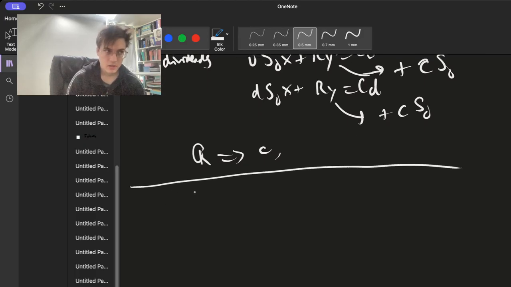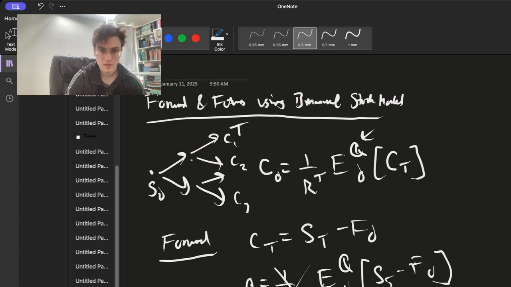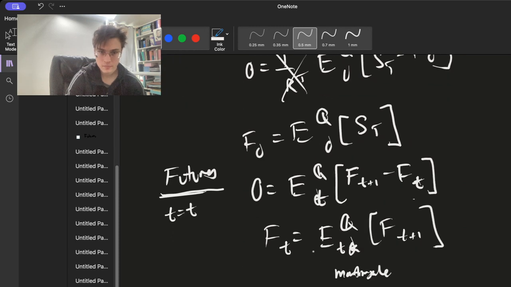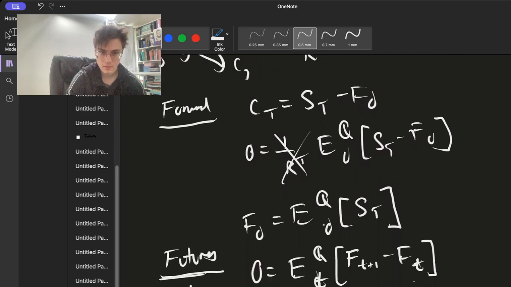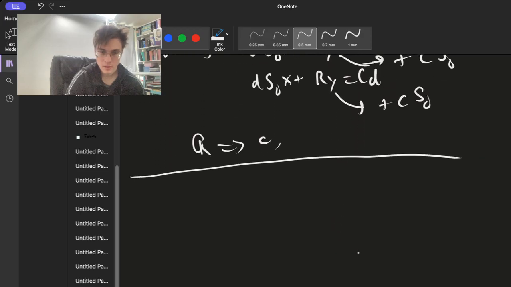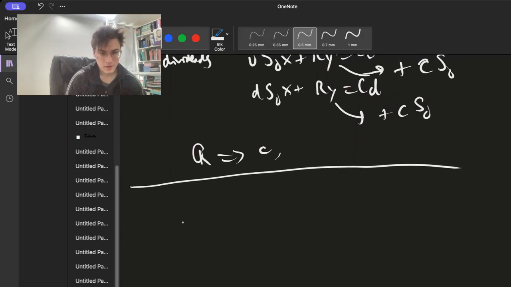Then there was also a section on pricing options not on stocks, but on a forward or a future on a stock. The way that works is you have the underlying stock, and then you price the forward and the future on top of that based on the equations that we derived. On top of that, we have the option. It's not too much more complicated.